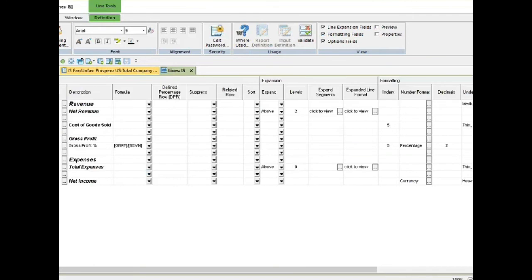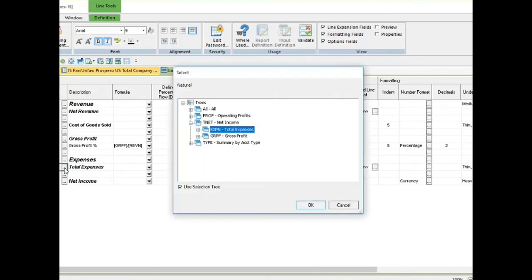Now this one only has a few rows here because we've told it to reference total expenses as a roll-up. And if I look at that roll-up, there's a lookup button here. It'll show me the tree for my natural accounts, and it's under my net income, total expenses, and it's a range of account numbers from account 6,000 through 7,999. So if I ever in my general ledger added a new expense account in that range, I don't have to come back to this report and make any changes. It would automatically pick it up. It would automatically expand, show that new row, and show that new balance. So a great way to reduce maintenance that we don't have that option inside FRx and Managed Reporter.